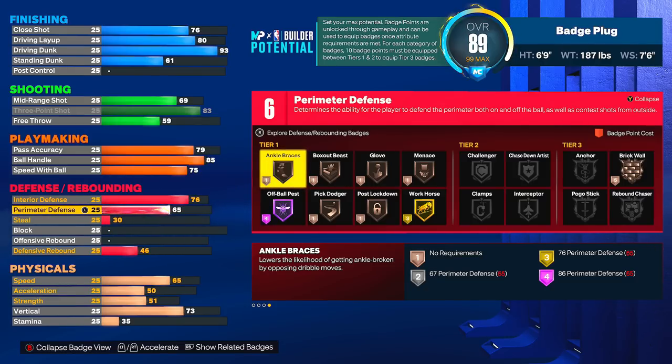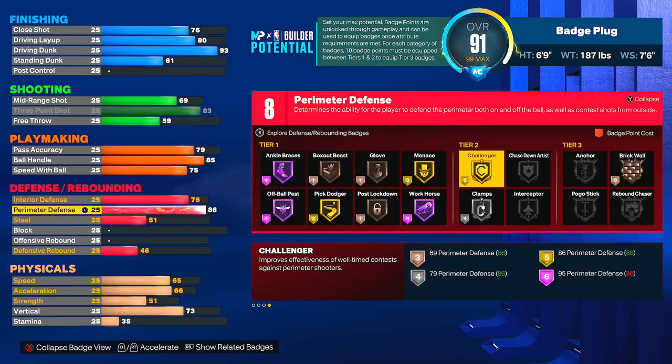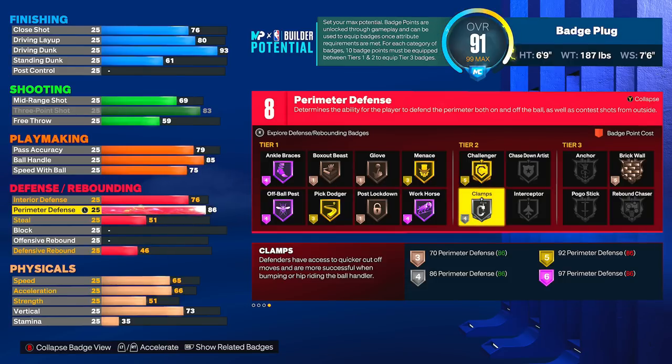That's why I'm telling you guys, these builds that I'm showing you, you can use everywhere. You only have to make one build. You don't have to spend money on one build to play twos, spend money on one build to play threes, all that. Then your perimeter defense is going to go up to an 86. This 86 gives you silver clamps, and your perimeter defense is tied to your lateral quickness, which is your defense around the three-point line, like moving side to side, stuff like that. So this is important to have really high, you know what I'm saying?